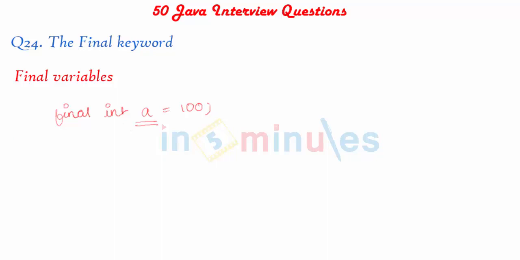I hope you have a logical question: what if you don't know the value of a during compile time and the user is to enter the value of a? In such a case, we will have uninitialized final variables. An uninitialized final variable will look something like this. We will have final int a. By doing so, I have a which has no value. So once the value is assigned to a, it won't change throughout its lifetime. And if we try to change it in our code, be it anywhere, it will throw a compile time error. So the compiler just scans your code to see if the value of a particular final variable is being reassigned.